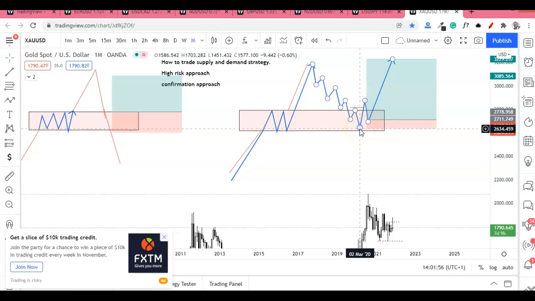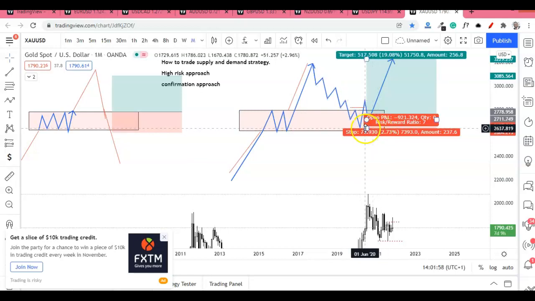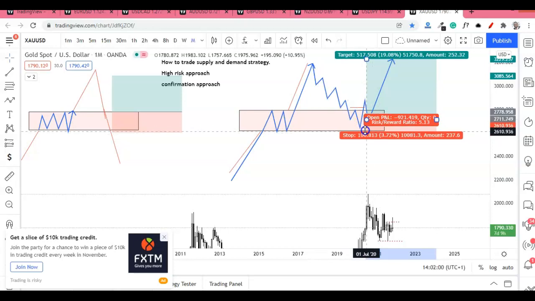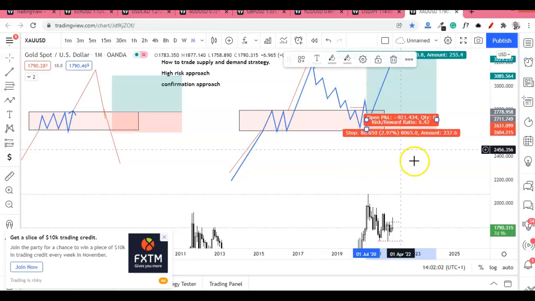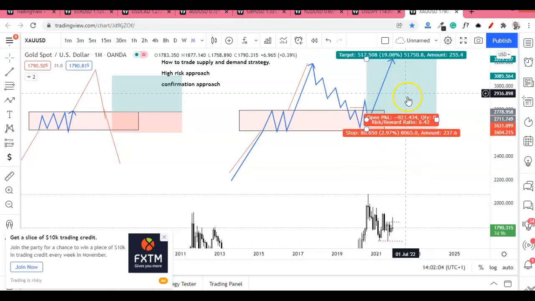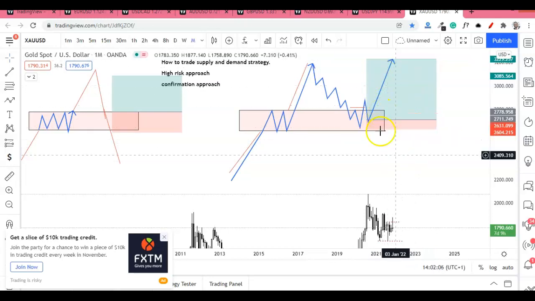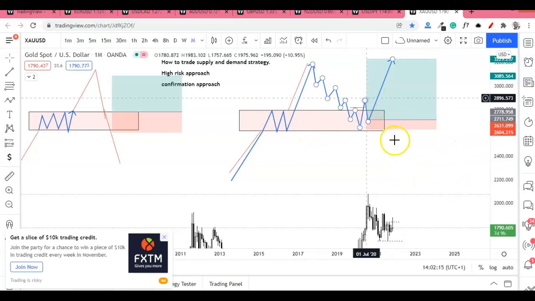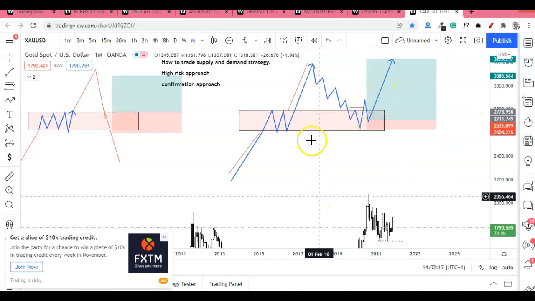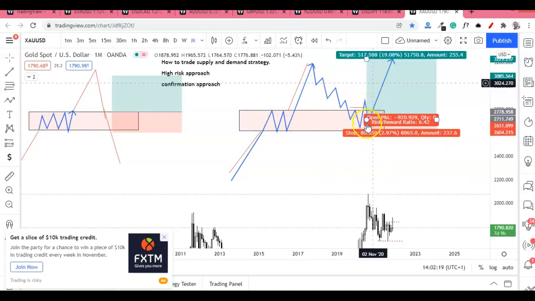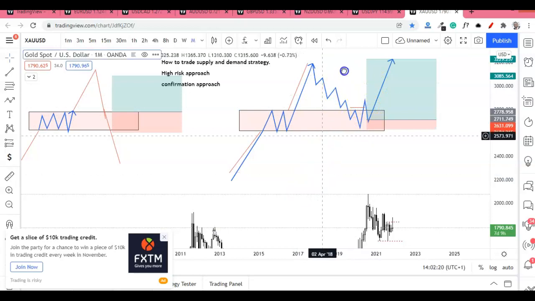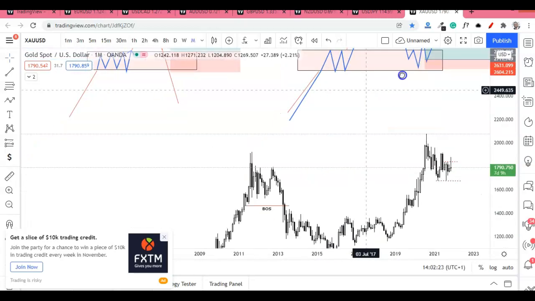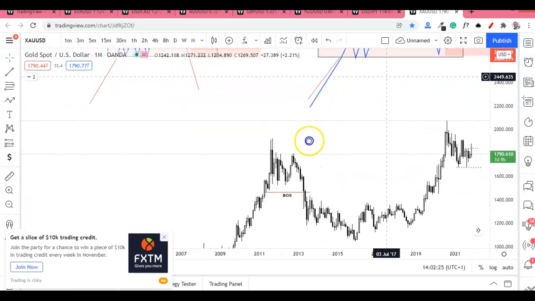I will explain that later, not in this video. So I will be confident to put my stop just below that low. Okay, in that case, it gives you a better risk to reward because your stop loss is smaller. When stop loss is smaller, your risk to reward becomes what? Bigger. Okay, so that is the confirmation. You wait for a confirmation, a break of structure in the lower time frame, and that is how to trade the supply and demand.